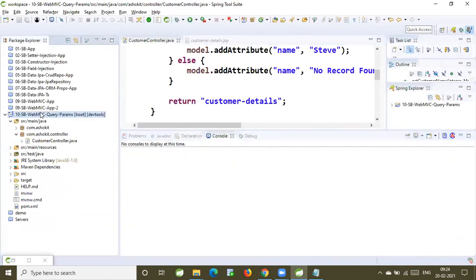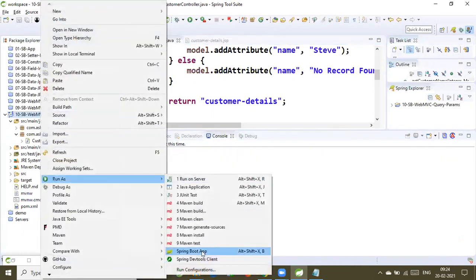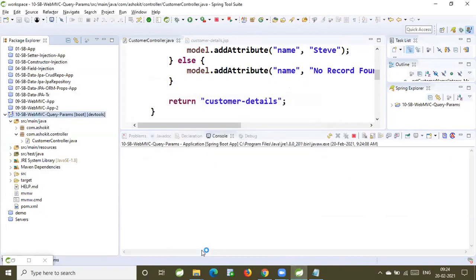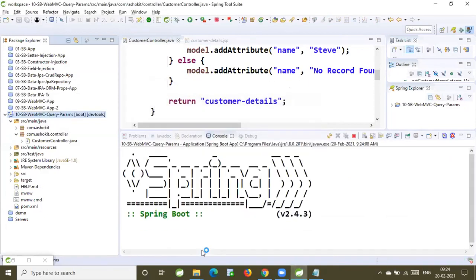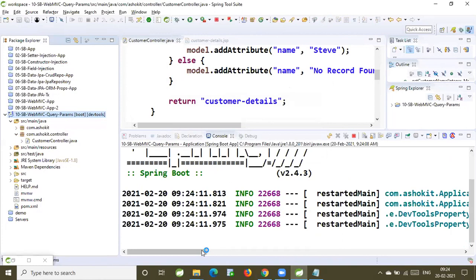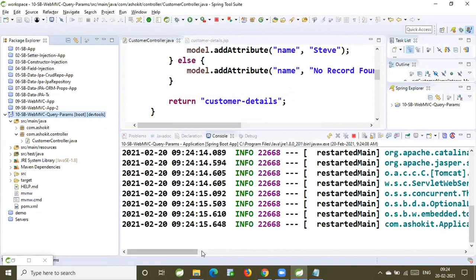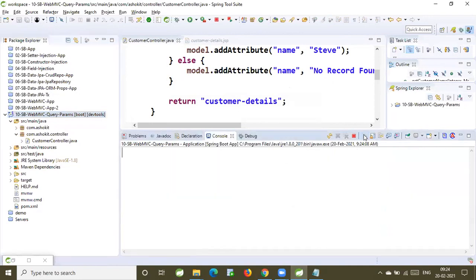Run this application, right click, run as Boot App. Clear the console.